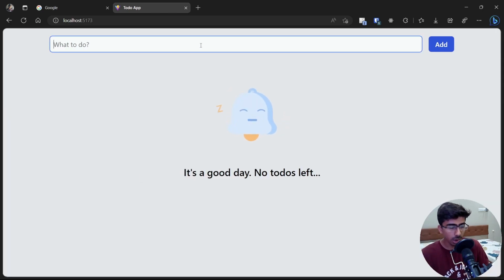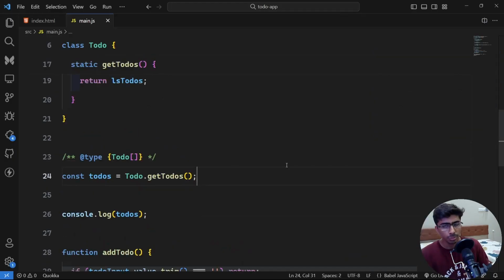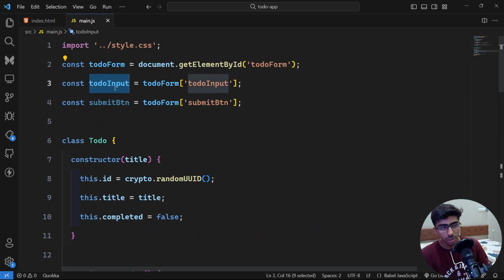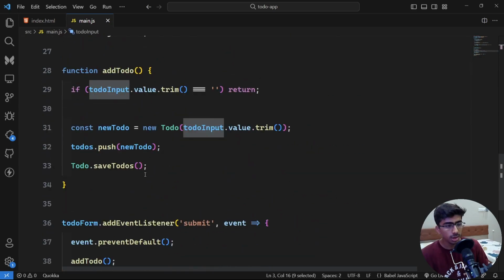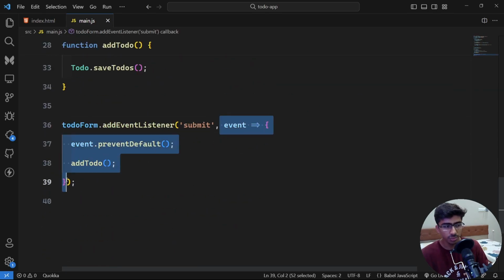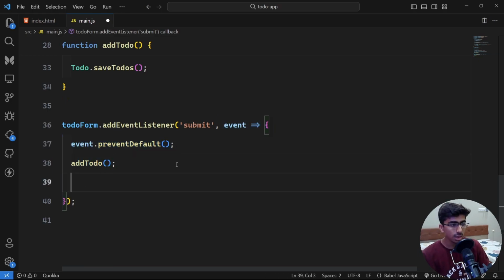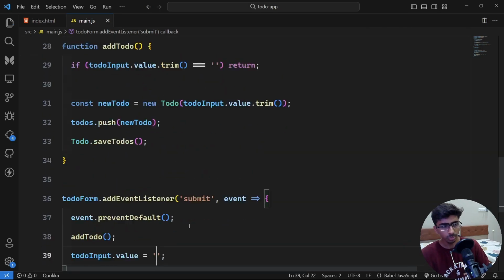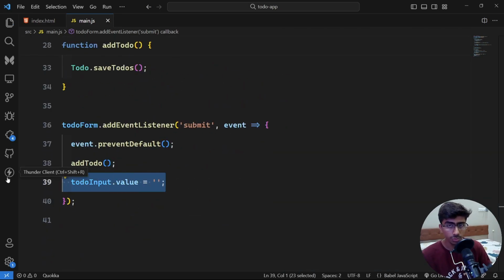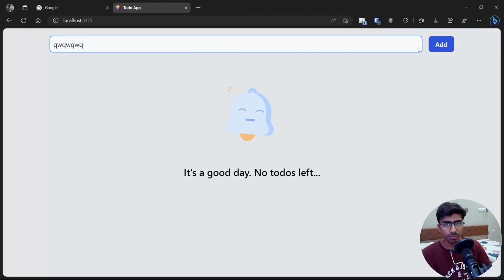Now there is one more thing that I would like to point out, is if I just go ahead and enter some data, and if I hit enter or if I click on add, you'll see it stays right there. We want it to be erased. What we can do is, in that case, we take the to-do input and go inside of this submit event function, and then you could say todoInput.value will be equal to an empty string. What this will do is it will reset the value of the to-do input. Coming back, if I were to add some data, click on add, you see it gets cleared. That's all we want to do.